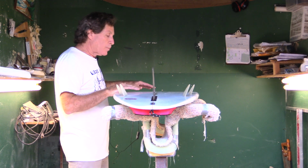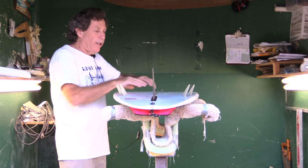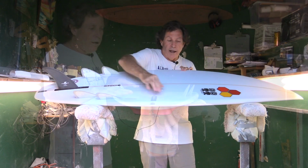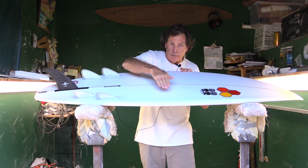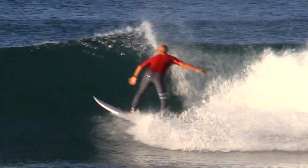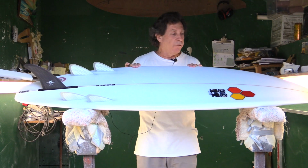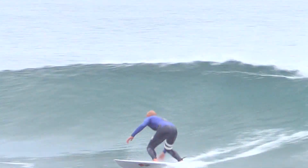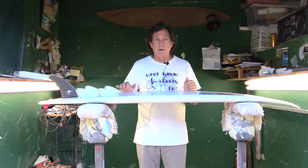The Bonzer bottom goes from, like I said, a very, very slight single, but quickly into a double, and then just before the leading edge of the front set of fins, it moves into a V. And what we have out along the rail is a slight relief panel, so that it breaks there. So that really helps the board go rail to rail and also stay on that rail for a longer period of time. And that's, again, back to the idea that we have a board that's very fast, so what we're trying to do is create a very forgiving bottom to come in and out of maneuvers with much less effort.